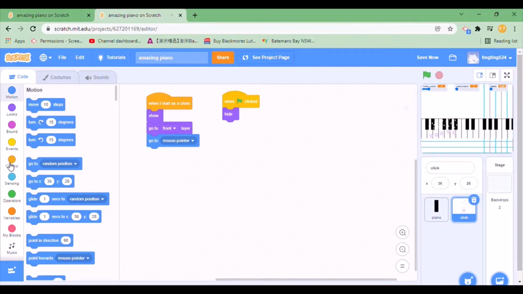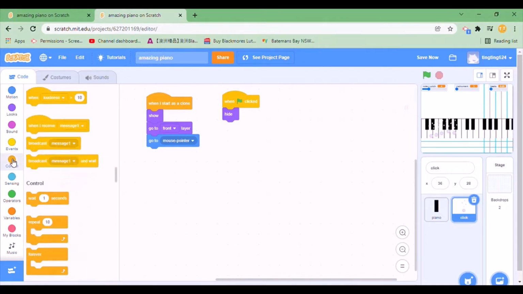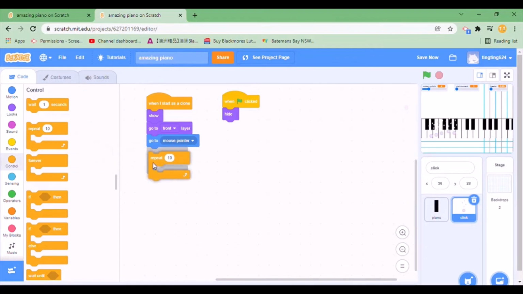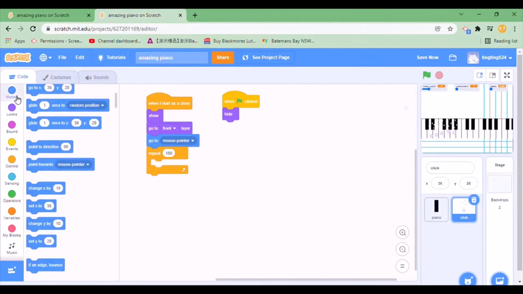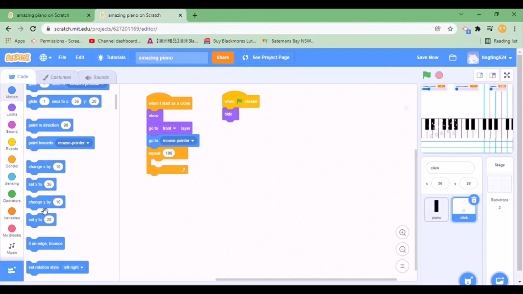So now going into control, we're going to repeat this 100 times, and we're going to slowly make it move up. So we change Y by 1, so it's 100 steps in total.